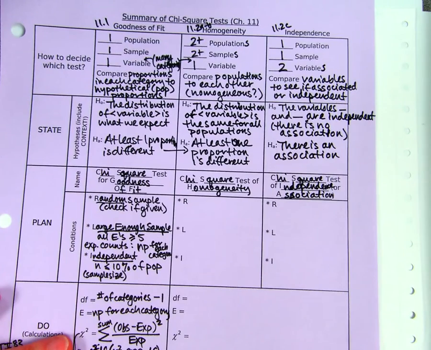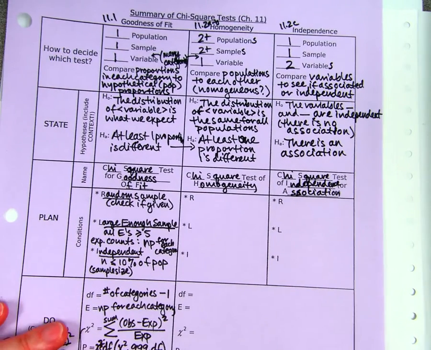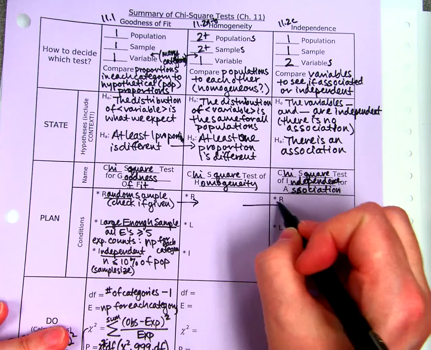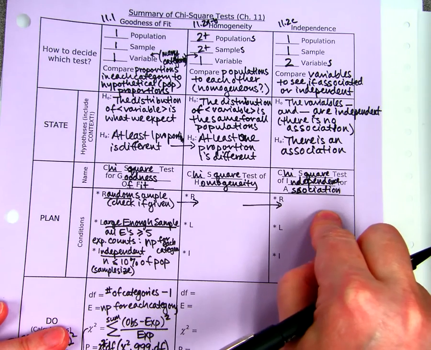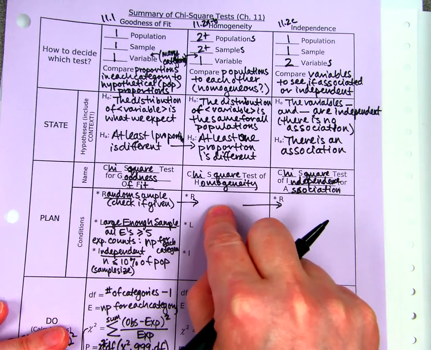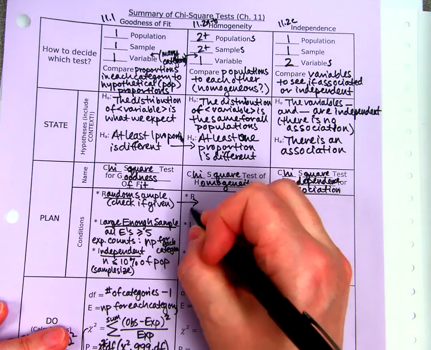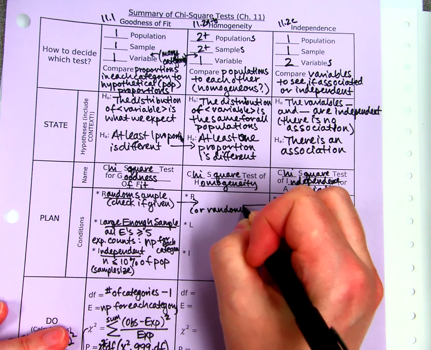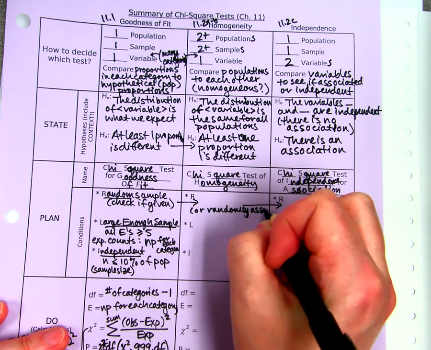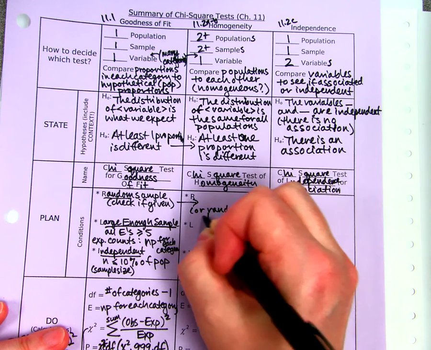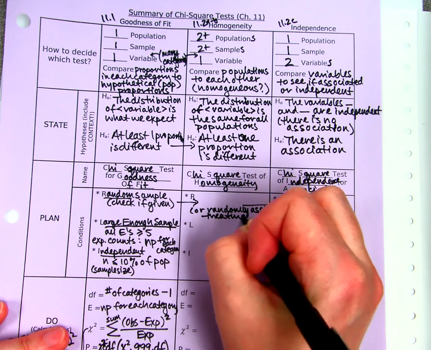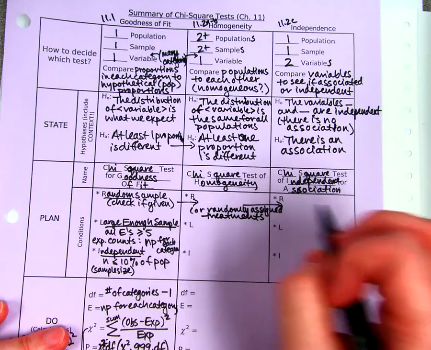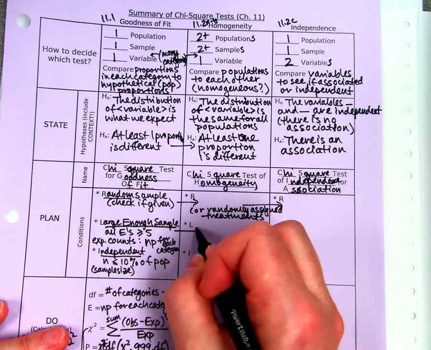Random, large sample, and independent are really the same for all 3 of these. And so I'm not going to write them again, although you can if you want to. They are the same. You're going to check to see if it's a random sample, or often with homogeneity, it might be randomly assigned treatments. I guess I could put that in parentheses. But really, it's the same for all 3. Large enough sample is all e's being bigger than or equal to 5. That's the same for all.